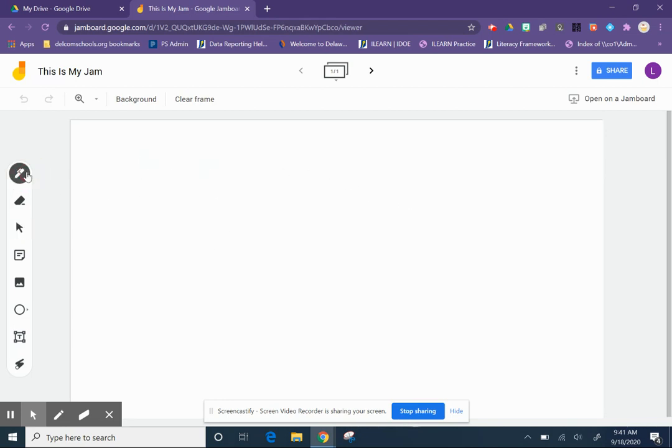You've got your pen. So you can just click on that and start writing, but you can also, if you see this little arrow off to the side, change to a marker, a highlighter, or a brush. And then you've got 6 colors to choose from. So choose whatever you want. You'll notice that the color here changes so you always know what color you're using. You've got your eraser. Again, the select button.